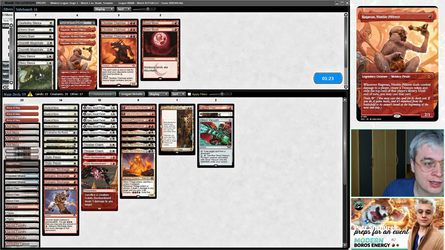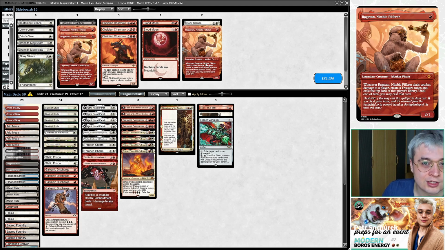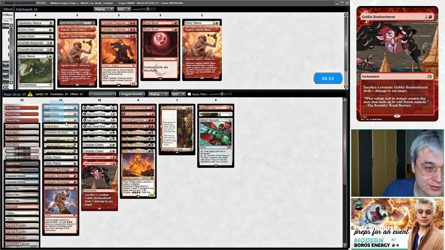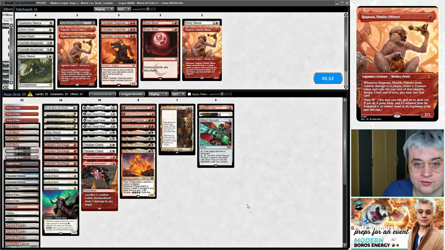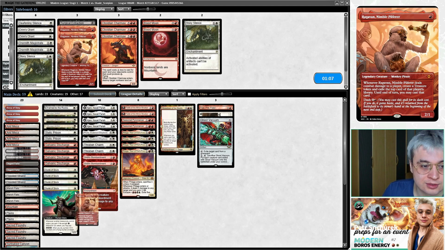I can put in like a Stony Silence against the artifact. I can just have like a one Ragavan in my deck. I guess Ragavan is still fine. Sometimes you have it with like Guide of Souls and you can give it flying. I think it's better than Blood Moon. Sure.